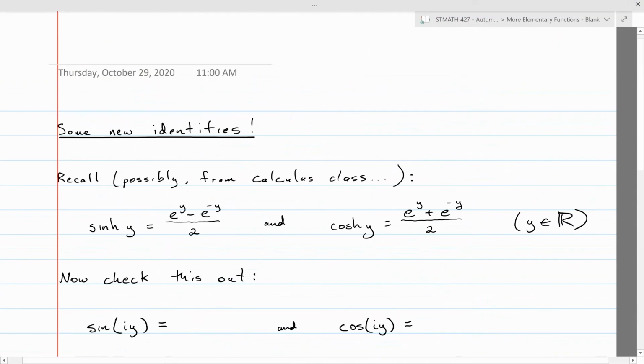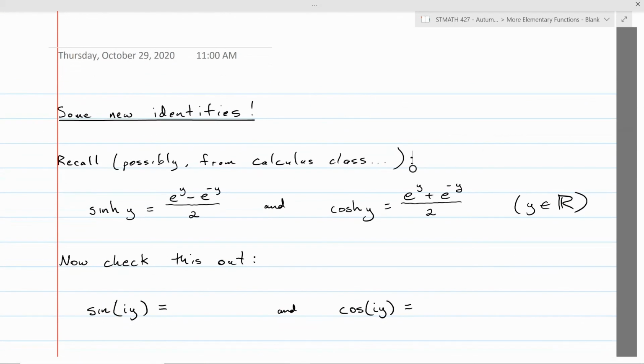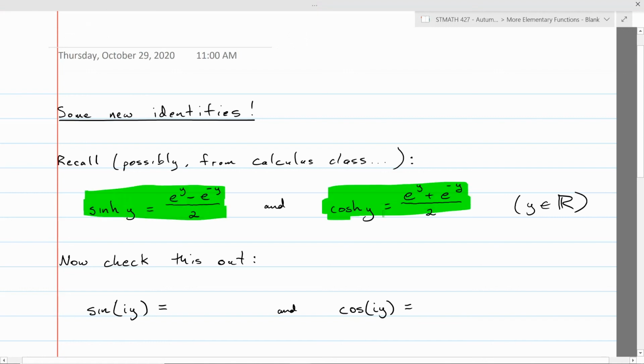There's some new identities too that start to reveal some fundamental relationships between hyperbolic functions and trigonometric functions that previously wouldn't have been able to see, when we would be restricted to real numbers. So a couple of definitions that you may or may not have seen before involve hyperbolic sine and hyperbolic cosine. Sometimes people cover this in calculus class and sometimes they don't. The hyperbolic sine function, sometimes we call it sinh, S-I-N-H. Sinh of y is e to the y minus e to the negative y over 2. And then there's a hyperbolic cosine, or cosh. Cosh of y is e to the y plus e to the negative y over 2.